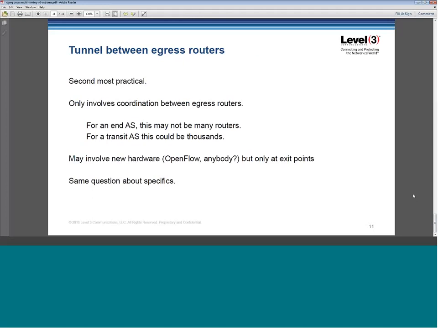So I guess to sum it up, if we're going to try to preserve the sanctity of PA space, we have to preserve the sanctity of PA space. If we're going to pretend that it's no longer PA, then just knock holes in filters and be done with it, or solve it with RPKI or IRR or whatever comes there, rather than trying to solve it in the control and in the forwarding plane. That's all I have, so I will stop here and open for questions or objections or whatnot.